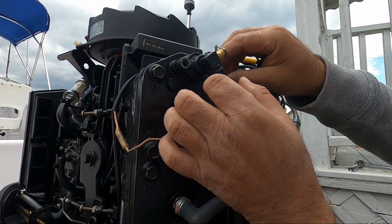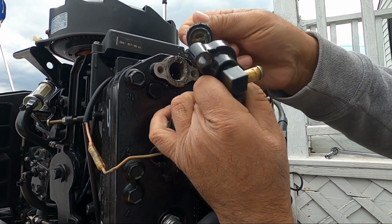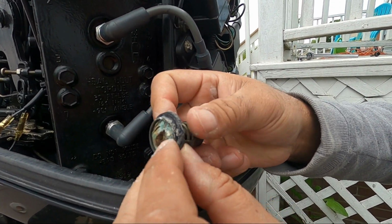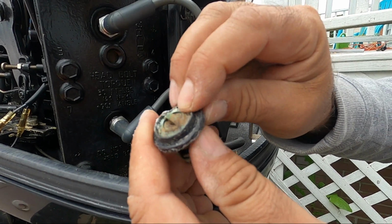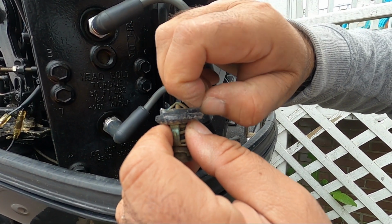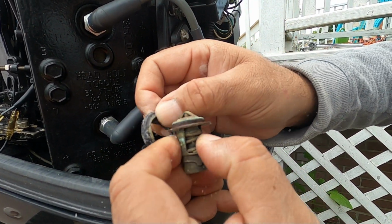So we open up the second thermostat, see how it looks. If you remove this, this is our thermostat, and if you see these, it looks good for saltwater use, for heavy use, but you see these rubber seals are going bad, and these seals you can buy online. I believe it costs like $2 a seal. So we're going to remove the seal.